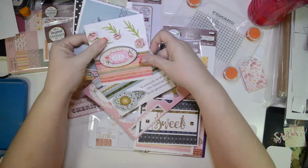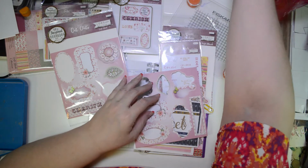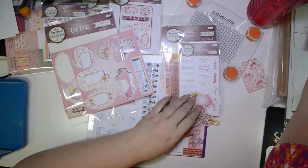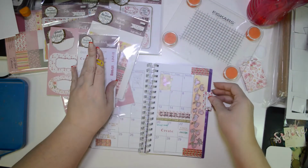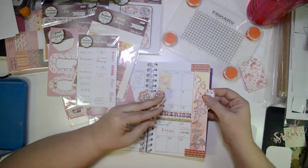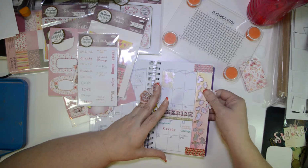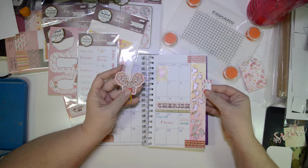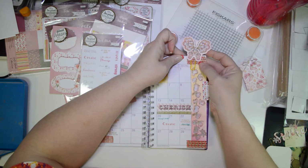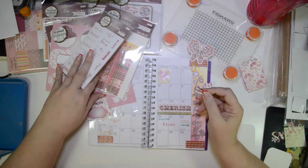So I'm going to put these away real quick, and I'm going to show you one of the things that I realized as I was working in the planner. Although my planner, I think I got it at the dollar store, does come with some tabs with months on them. They're not large enough. They don't hang off of this edge of the paper as well as I'd like to see them do. And I thought, how cute would it be to just decorate with one of the cutouts, a paper clip, which I'm going to show you today.